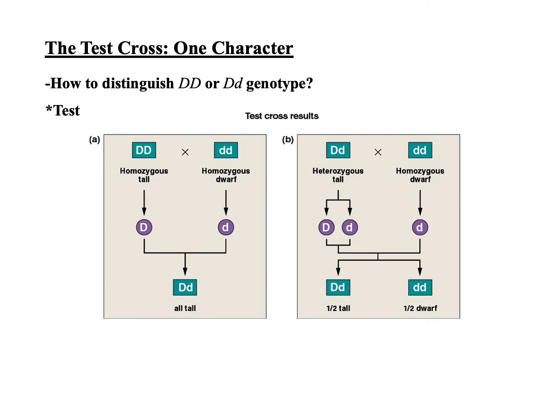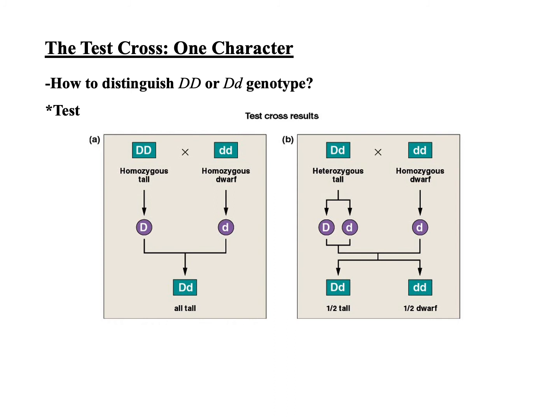So how is it that we can distinguish the genotypes from one another genetically? We can do that by performing what is known as a test cross. A test cross is always going to be a cross between the individual expressing the dominant phenotype and a homozygous recessive individual. So the test cross portion is crossing the individual in question, the one we want to establish the genotype of, to a homozygous recessive individual. What you see are the two examples that would result in a test cross and how we can work our way back to establishing what the genotype is of the individual in question.